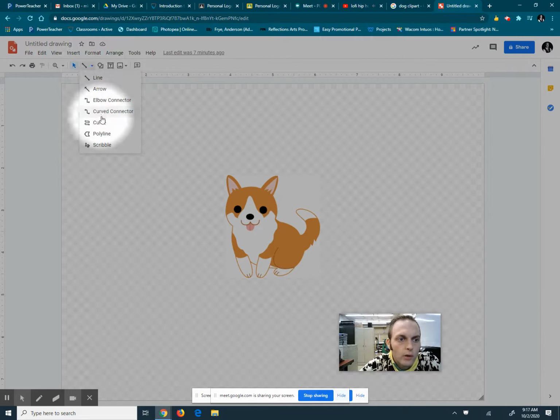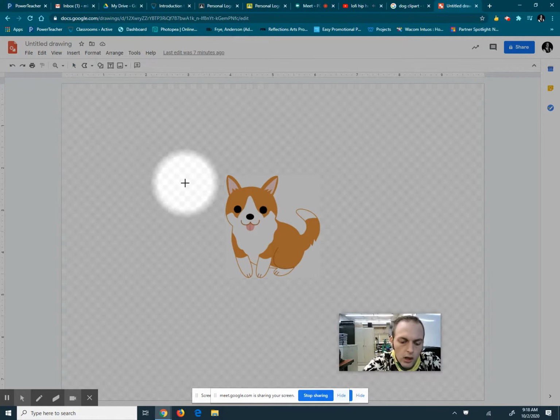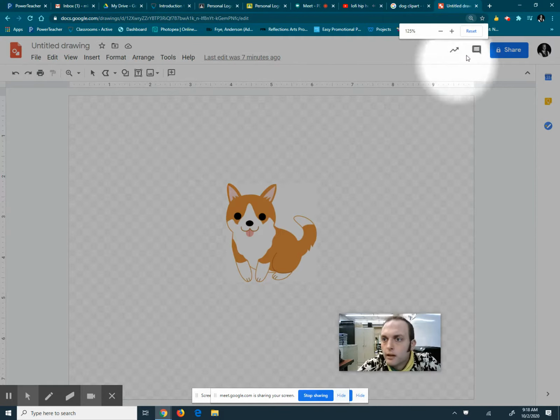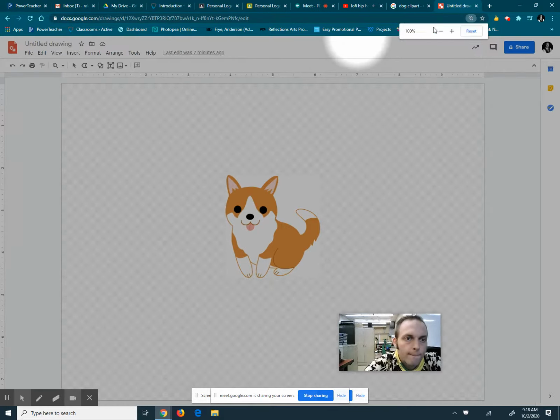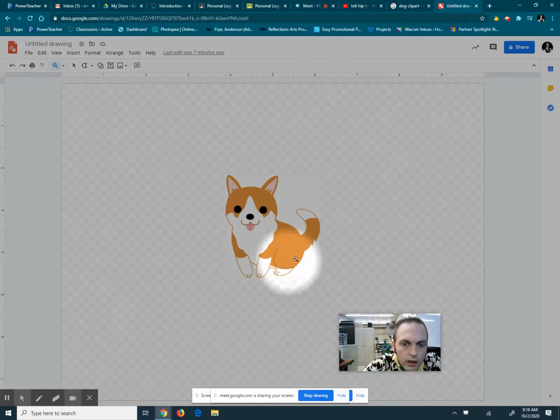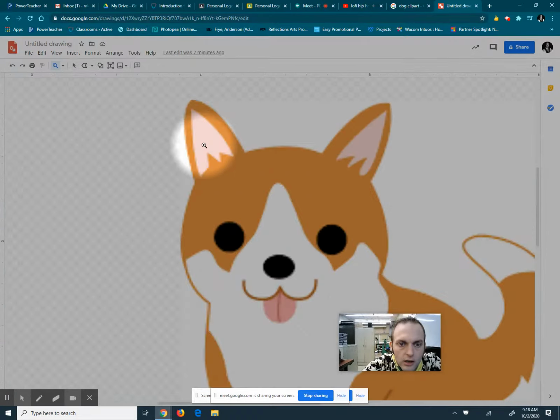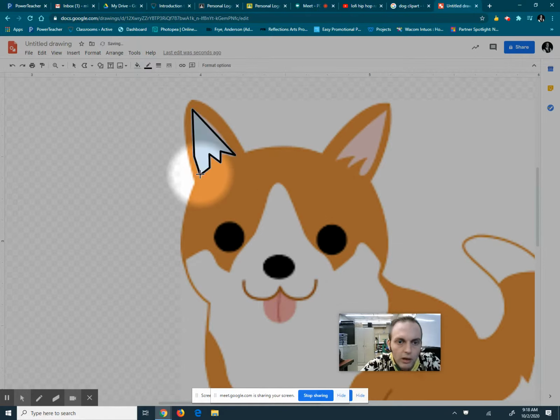on him. So I'm going to grab the polyline tool. That did not work. Okay, really, I want to zoom in here to the dog's ear first, right? I'm going to grab my polyline tool, and I'm just going to make the shape of the inside of his ear, right? So I'm just breaking this down by color, and then I'm making a complete loop, and boom, there we go. We have the inside of his ear.